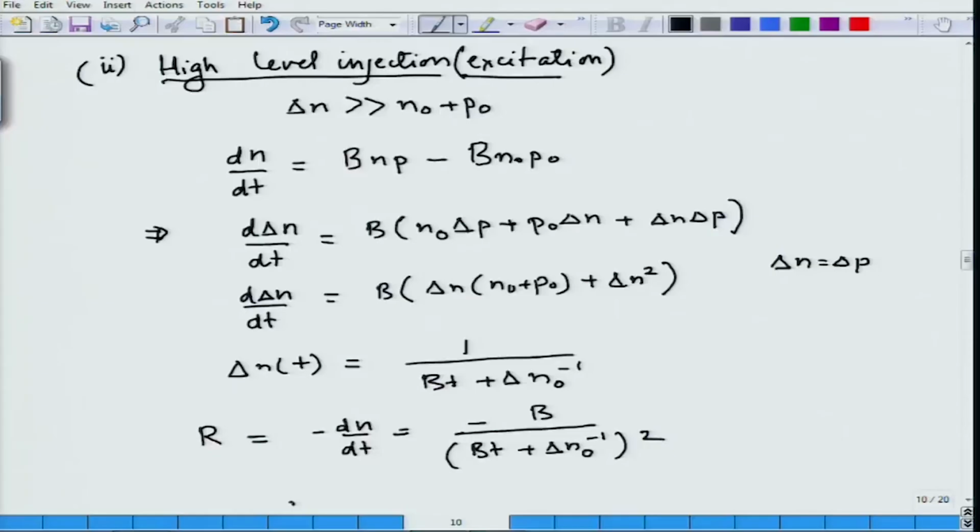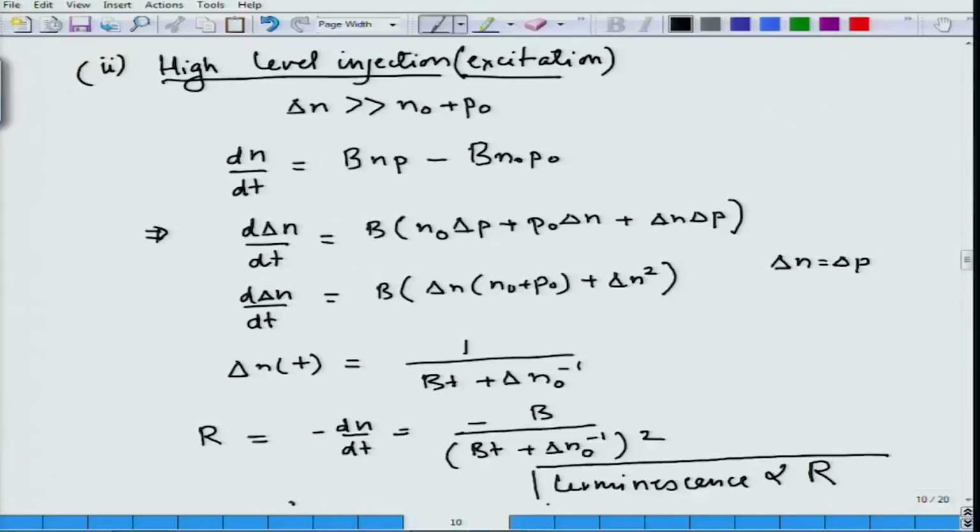So, now we have two recombination rates to be used in our equation, one for low level of injection and the other for high level of injection. If we are talking about an LED, the luminescence from the material is proportional to the recombination rate. If it is a radiative recombination process, then how much light you will get is going to be proportional to this recombination rate. This is from the application point of view, but now we have two general expressions for recombination rate if you have only a single process existing.